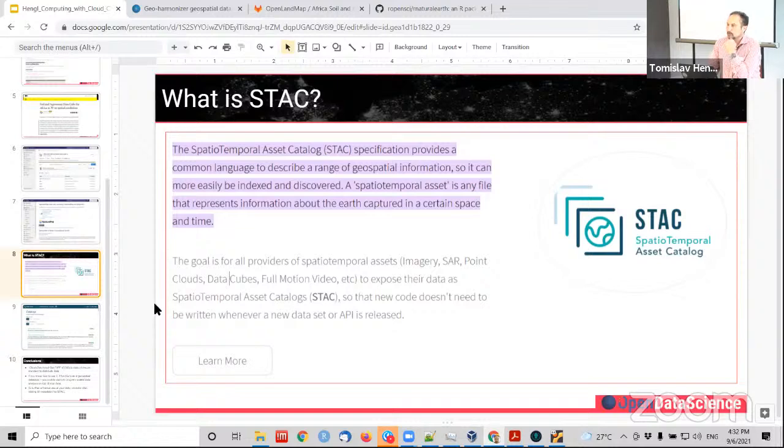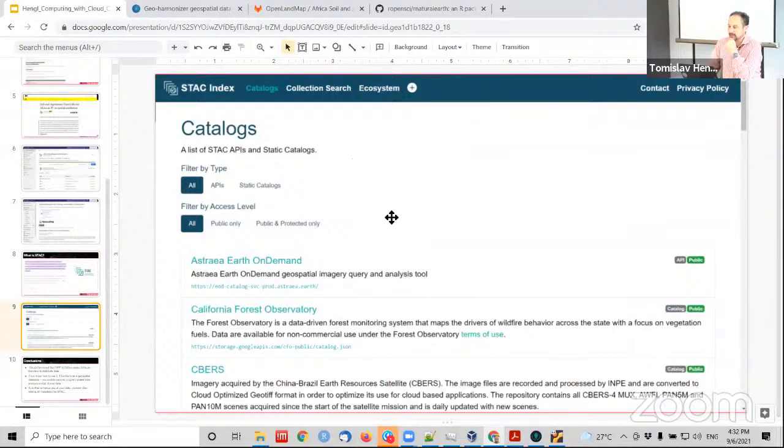And then once you make a STAC for your cloud solution for data, there is a STAC index. You can send them an email that you have data, but I think there's a way that you can register yourself, and then it becomes listed on this STAC index.